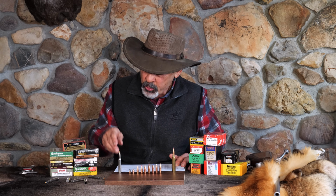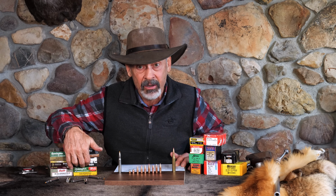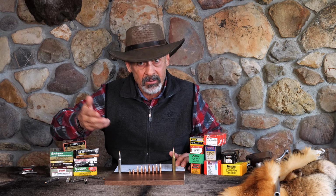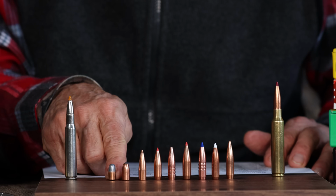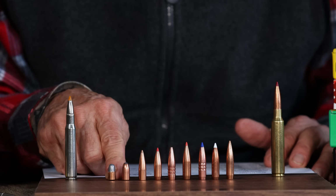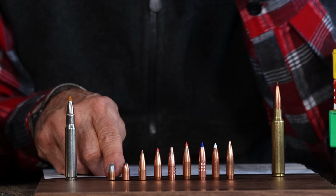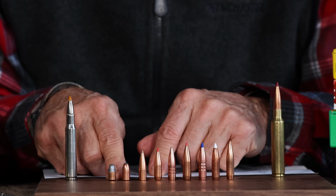I've seen some 125 grain loads in factory ammunition. I think I've got a box of Remington down here, and they even offer it with less recoil. So they're downloading it the same as a hand loader would. And that's great for practice. You've got these silly little plinking bullets. Not a lot of people shoot those, but if you like to use your rifle for easy practice with minimal recoil, use these lighter bullets. There's always less recoil with light bullets.